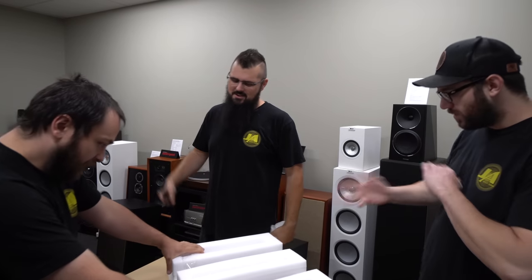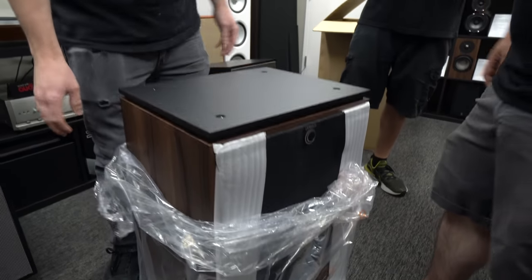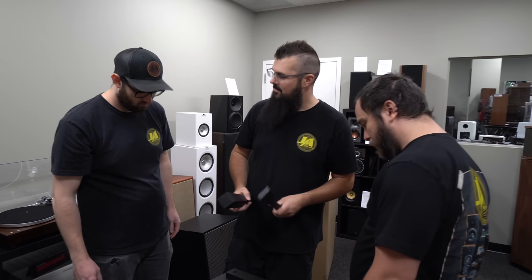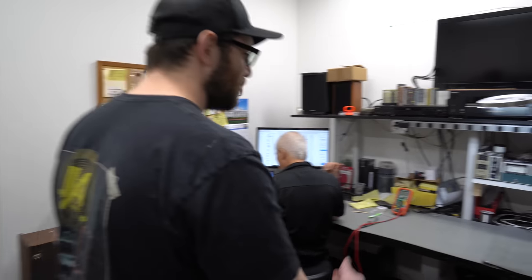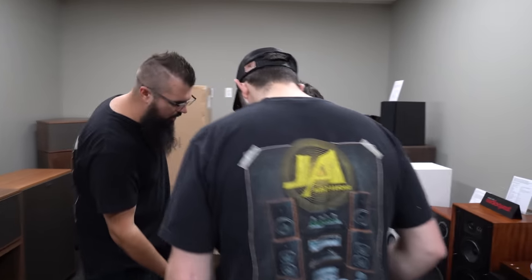All right, well, let's open them up. Okay, don't do the reveal yet. We have to put the stands on. So we need a screwdriver. Is it a Phillips head or flathead? Probably Phillips. Can I borrow a screwdriver? Oh yeah. Oh, maybe this comes off.